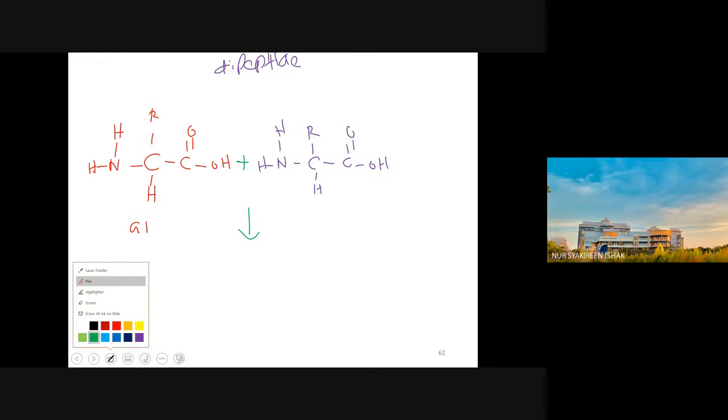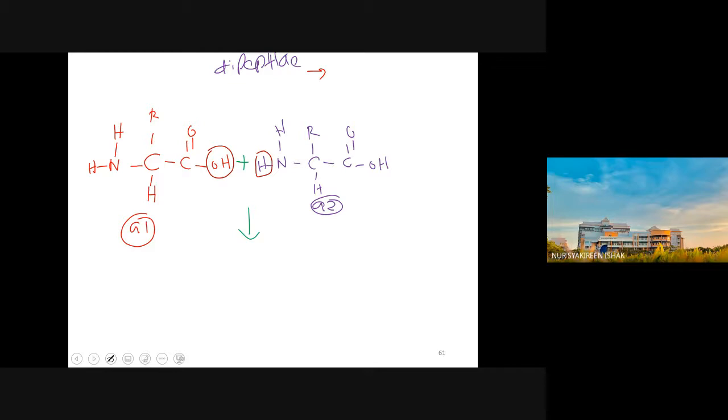Okay, in the formation of a dipeptide, saya nak ambil warna purple tadi, lupa. Ni amino acid 2, ni amino acid yang pertama. So in the formation of a dipeptide, it involves what reaction? Dehydration or condensation, which involves the removal of a water molecule. As you can see from the drawing that I've drawn here, the first amino acid will lose the hydroxyl group. The second amino acid will lose a hydrogen atom from the amino group. So these will combine together to discard a water molecule. Ini sudah remove kan, OH dengan H.